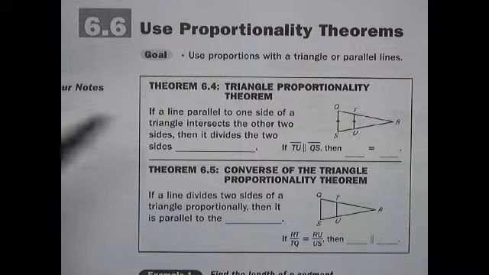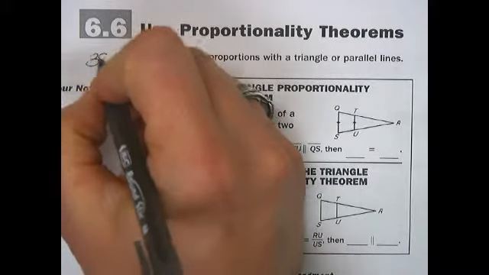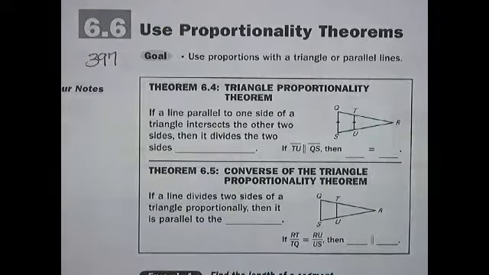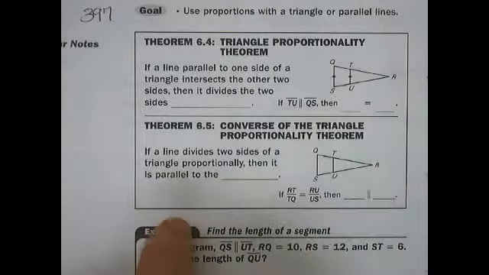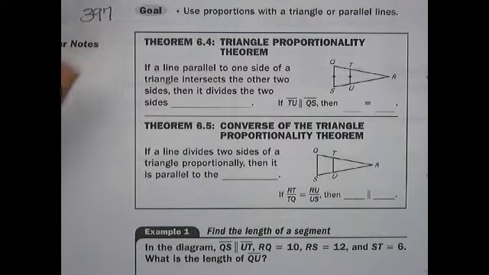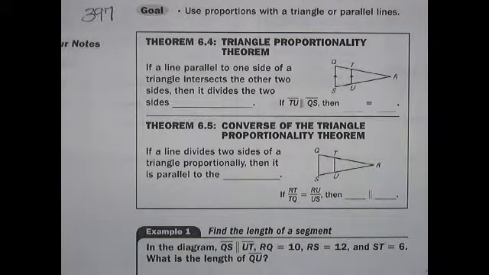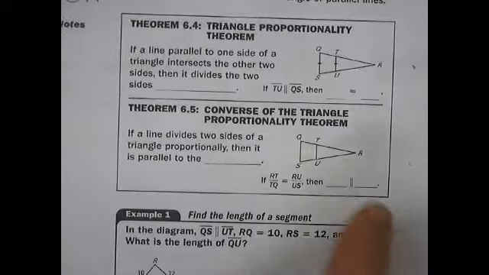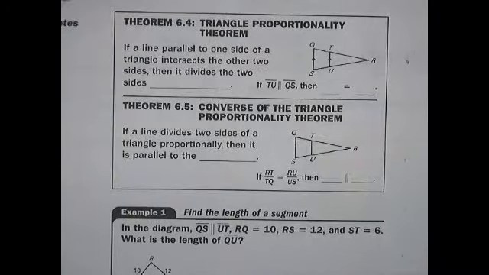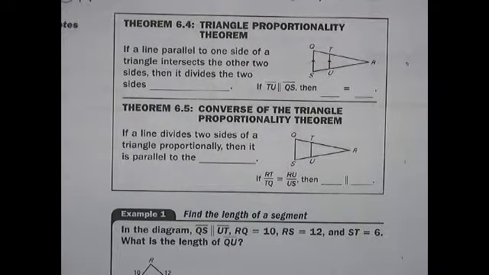Anyway, we are on Lesson 6.6, Use Proportionality Theorems. This can be found in your book on page 397, but on your vocab sheets that I've said over and over again, it's worth 40 points, need to be complete in each section. Can you take a minute to read and interpret Theorem 6.5 and 6.4 and do a sketch, state the properties that you know to be true, and put it into your own words. And I know sometimes with a sketch, for me it's important to put numbers in there as a realistic example, but go ahead and pause the video and get your vocab sheet turned out or filled in.